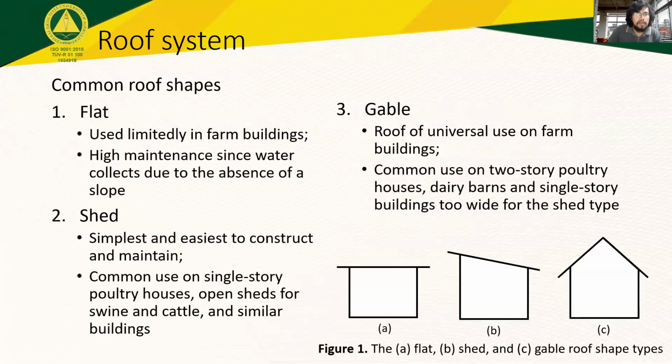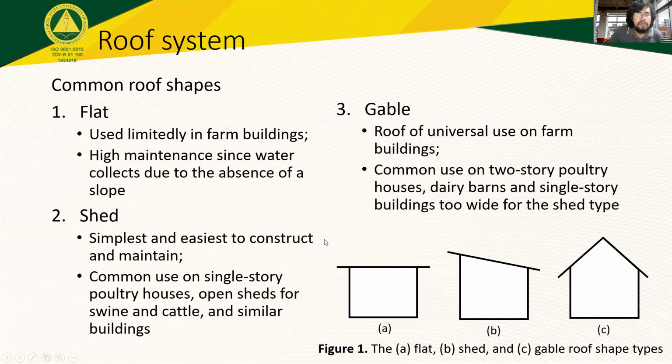Now, I'll be discussing seven common roof shapes that are used in buildings. We're not going to talk exactly about the implementation of the roofing system or the construction. We will discuss that when we go over the galvanized iron sheet material used in buildings.